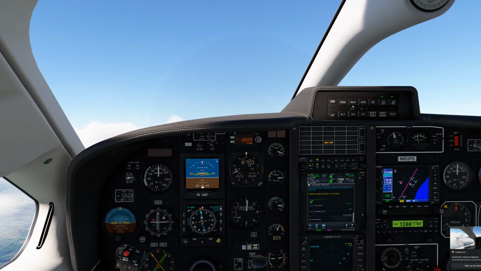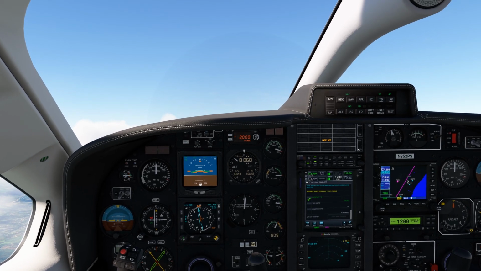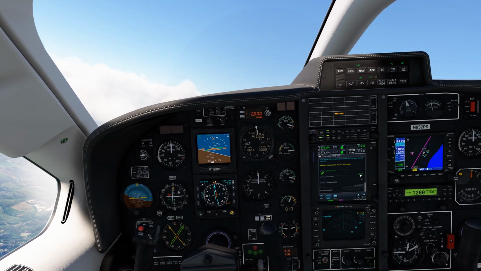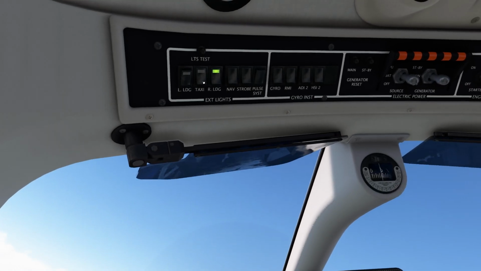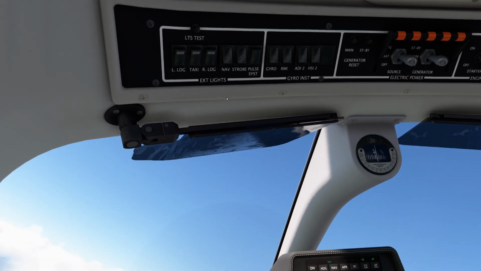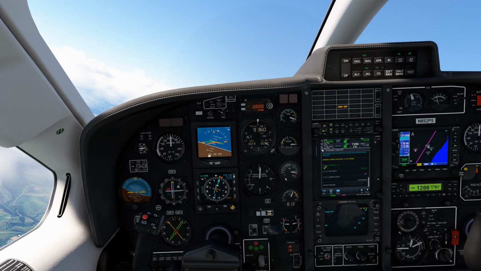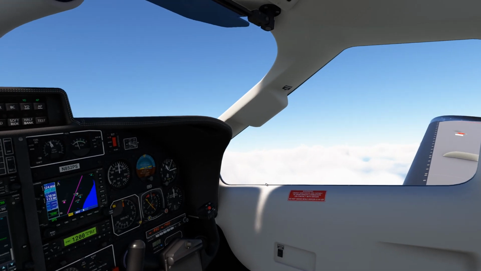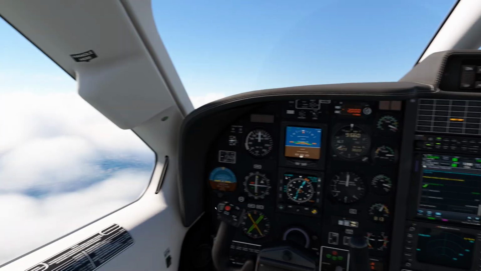Right, now you see that the nav has gone off. Okay, do keep an eye on this unit here. The nav does switch off for some reason. I don't know why, but it does switch off at times, and you could be just free flying. That's why it's always good to have your heading set.